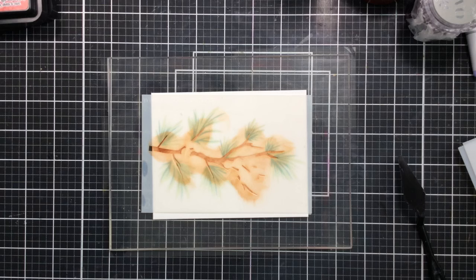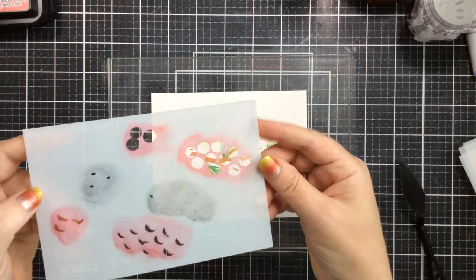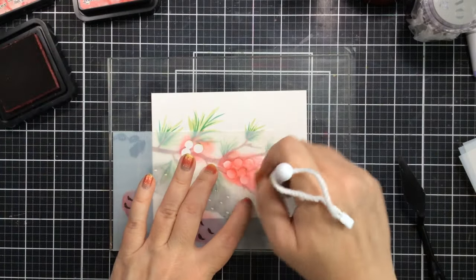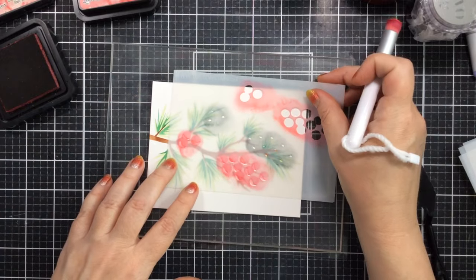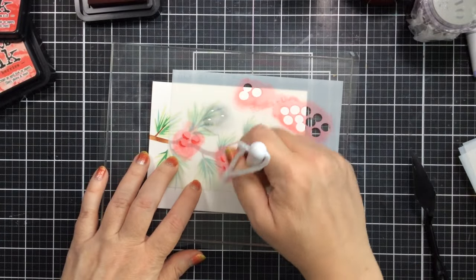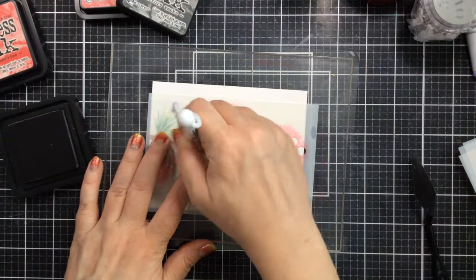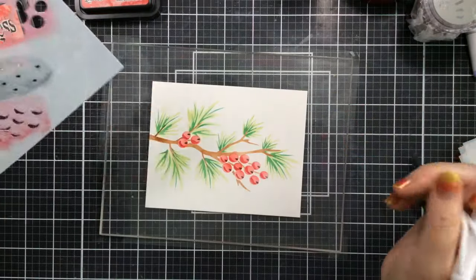So we've already done three layers. Next we're going to add the berry layer — you can see there are spots left for it, which has three different sections. The first section is the berry layer itself with all the round ones that fit right in between those branches. Then you shift it to the bottom portion which adds an even darker layer of color. I'm using Lumberjack Plaid for that — a darker red than the first red, which was Festive Berries. Then in the center there are little dots at the end of each berry; for this one I'm using Hickory Smoke, but you could use any color you want.